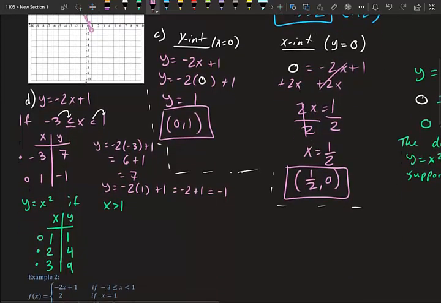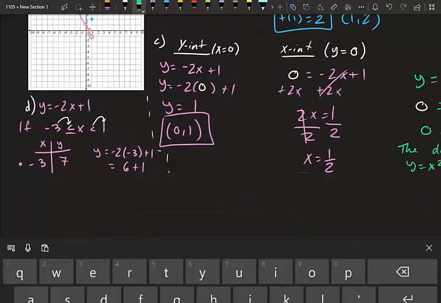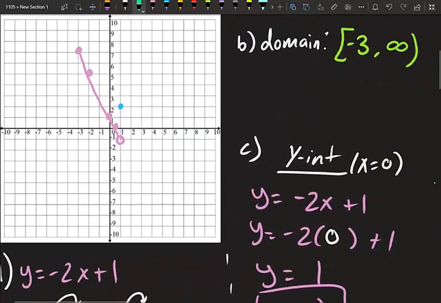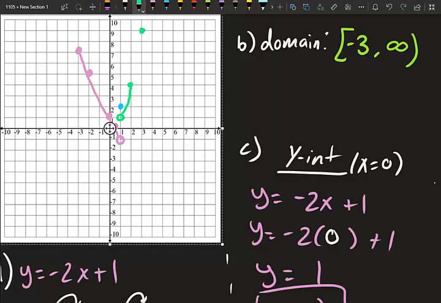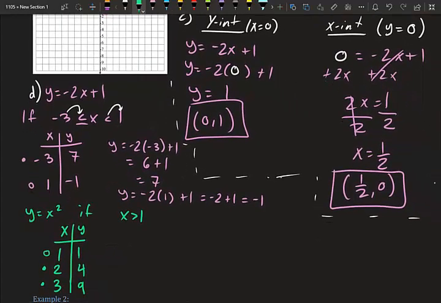Now we graph our green one. So our green one, remember, it's a quadratic, so it's going to swoop and have a curve. So open circle 1, 1. Close circle 2, 4. Close circle 3, 9. And then since it's a quadratic, we want to make it swoop up, and it does go on forever. The green one, since it's a single inequality, goes on forever. The purple one is a compound inequality, so it has a start and a stop.